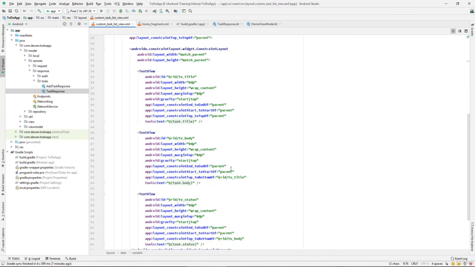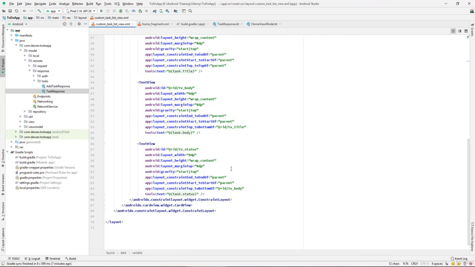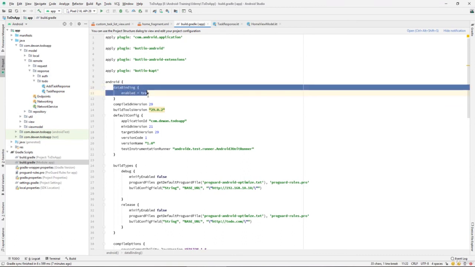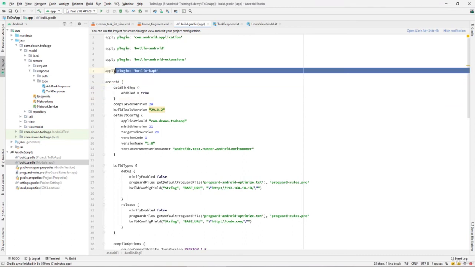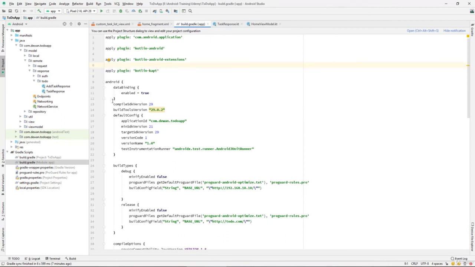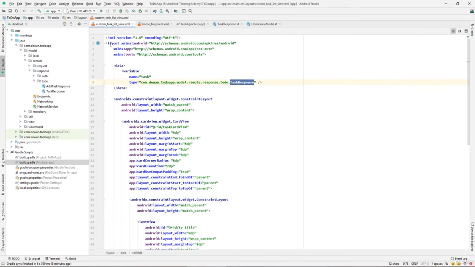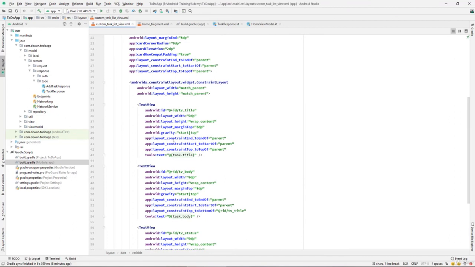So we'll continue with our lesson, and I hope you guys got it. How do we bind data using data binding? First we have to enable it in our Gradle build, which we say as dataBinding enabled. Then we just have to add this Kotlin KAPT plugin, which will help us make use of data binding in Kotlin. After that we have to add a layout section on top, and inside this layout section we have to add all of our views, and then we can make use of a data section. Inside this data we can create a variable name, and through that variable name we can access the properties.